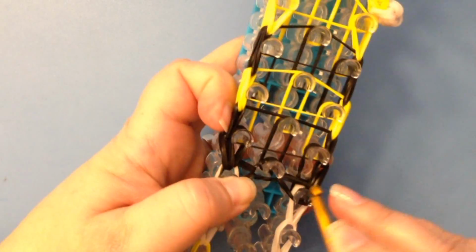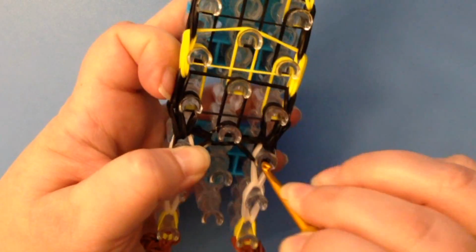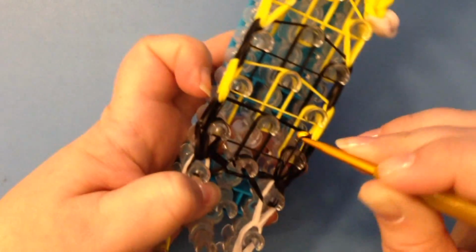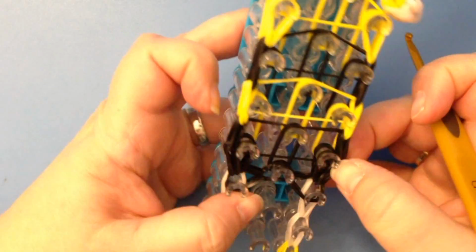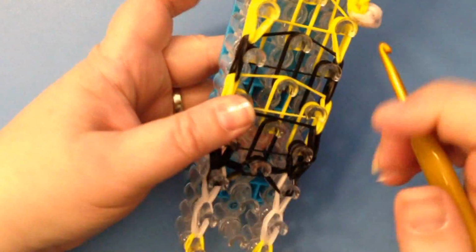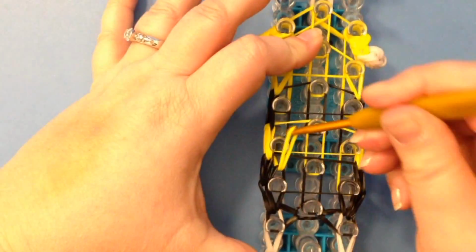Make sure I've got 2 of them. I've got 1 here. Let's go back for the other one. Where is it? Come on, you. Hiding. There we go. Loop that up. Okay? So they're like this, and if you pull it, you can see that it's perfectly fine. Like that. Then you're going to dig down and grab your 2 yellow bands.